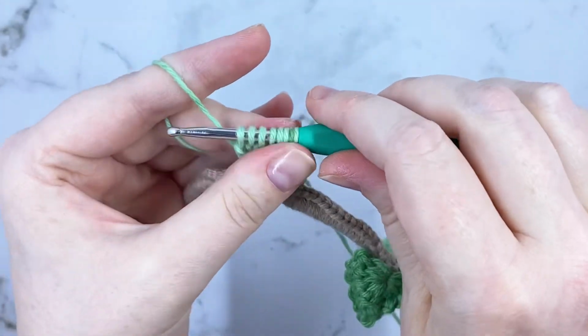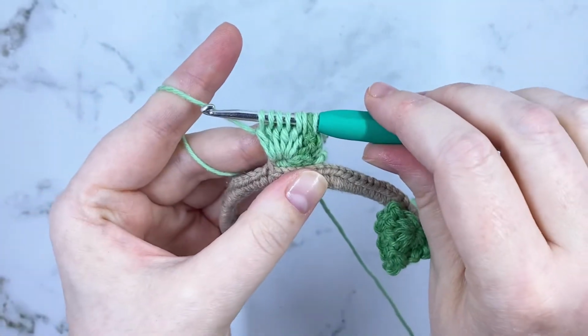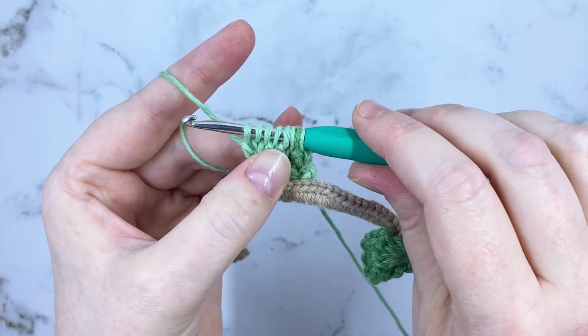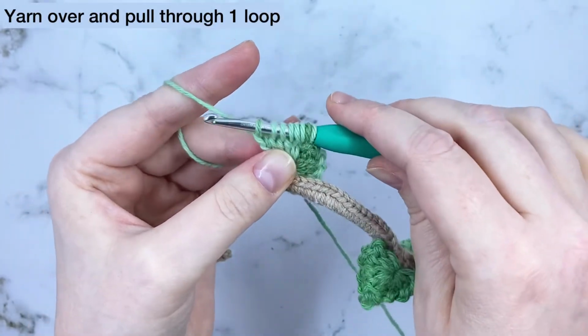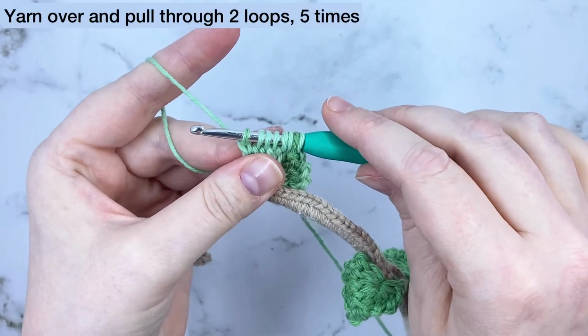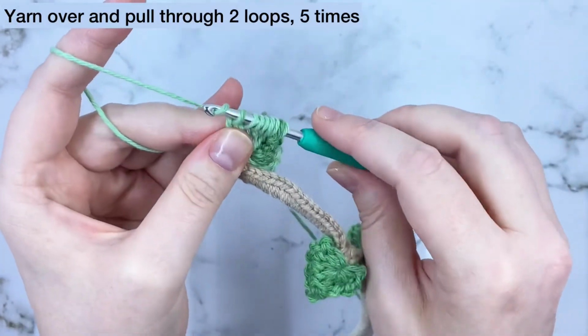That is the 6th unfinished double crochet. There are 8 loops on the hook, and it's time to finish off this side of the leaf. Yarn over and pull through 1. There are still 8 loops on the hook. We're going to yarn over and pull through 2 5 times.